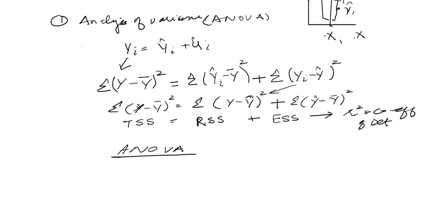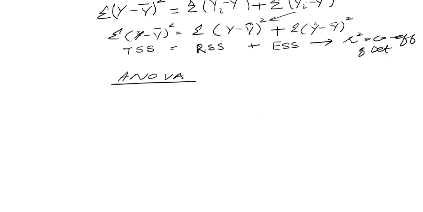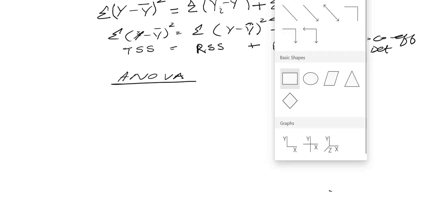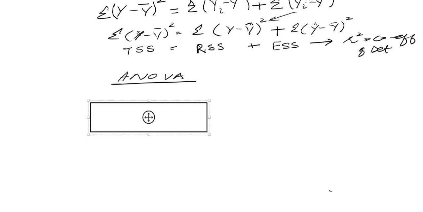So how do we do it, how do we write it, and how do we use it? For that I am moving on. So what do we do? Okay, we have a table which is called the ANOVA table, right? Just like I have written down here. And then I'll just make a table in front of you first of all. Okay, let's take this. It's better to take this one.